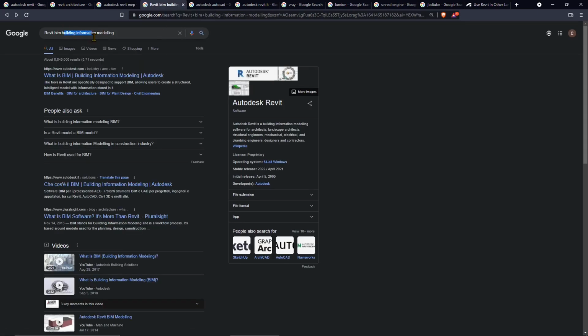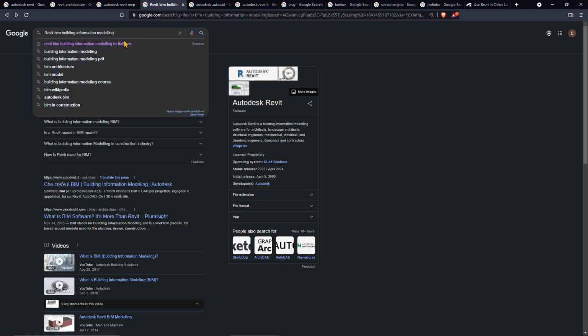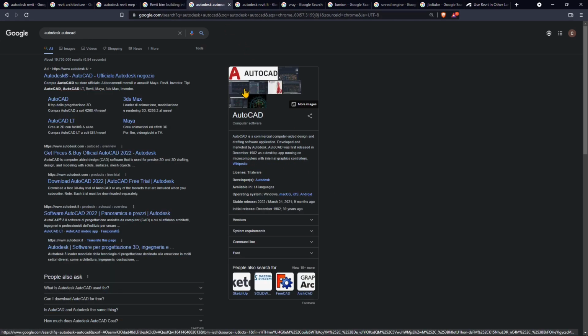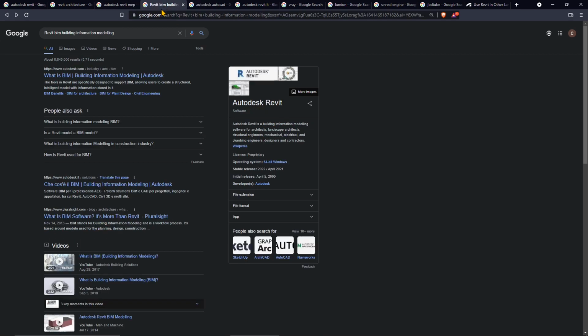There you go. So building information modeling means that we're actually not simply designing something, not simply drawing into space like AutoCAD in a virtual space, where we are only guided and helped by the computer. No, in this case, when you do building information modeling, it means that you are actually creating a model which will contain a lot of information inside that will be stored inside a database. In that database, everything we will do during the project will be recorded. So anytime we need to change something, anytime we need to create something new, it is going to be based on the data stored in that database.